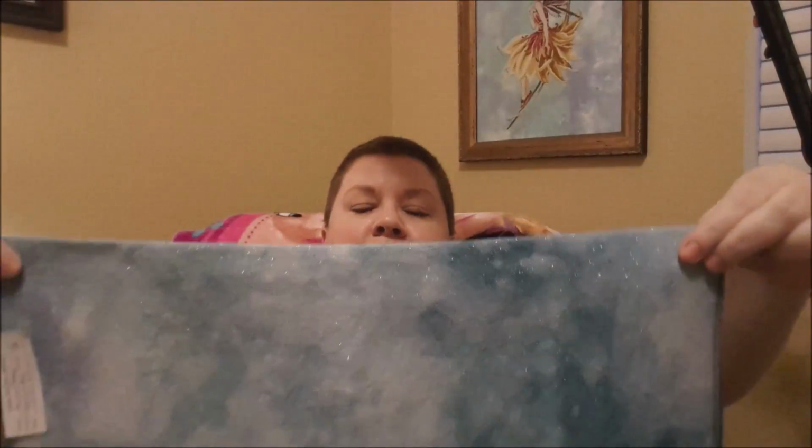I think I have a few different key lime colors from different dyers, and although they're a little similar because they're obviously key lime, there's still differences about them, but they're all so pretty. And let's see, this is a Jewel from Under the Sea. Some blues and greens. Looks like water. Obviously another great mermaid fabric.